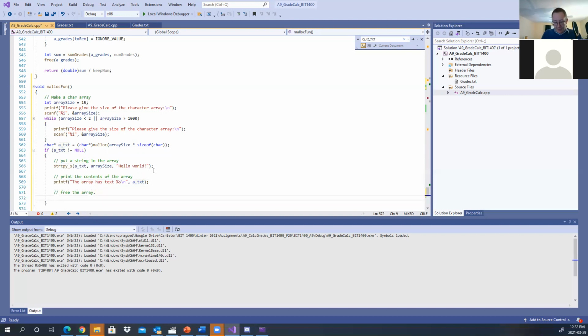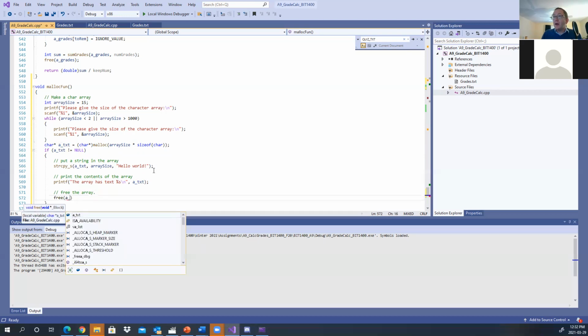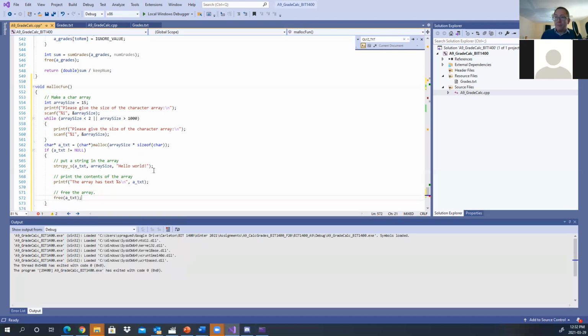And then one last thing, I'm going to free my array. Why? Because I'm done with it. And if I don't free it, I still hold access to it. If I don't free it here, I still control that however many bytes of memory that thing is, and I have nothing pointed to that memory. I keep using that analogy: I take out a book from the library, and then I lose the library book.